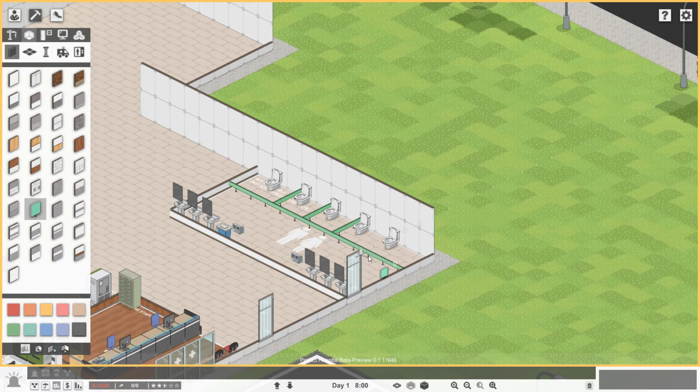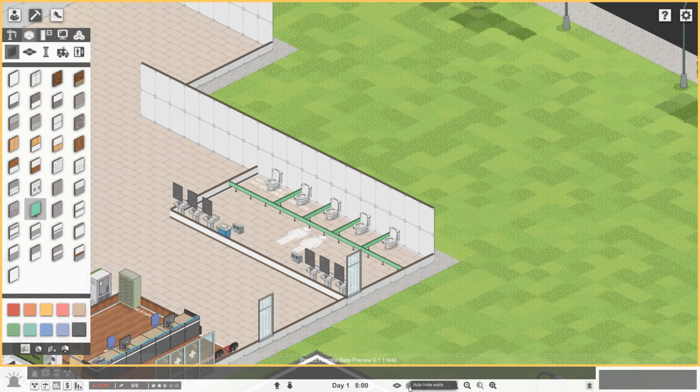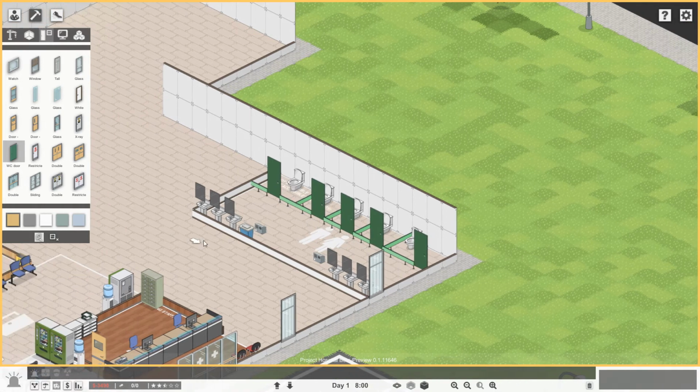Look at that. If we put the walls up, look at them. Actual toilet cubicles. How good's that? And then there's its own little specific closet door thing. That can be the disabled one at the end. Slightly bigger, you see. Even thought about that. I haven't, but you know.